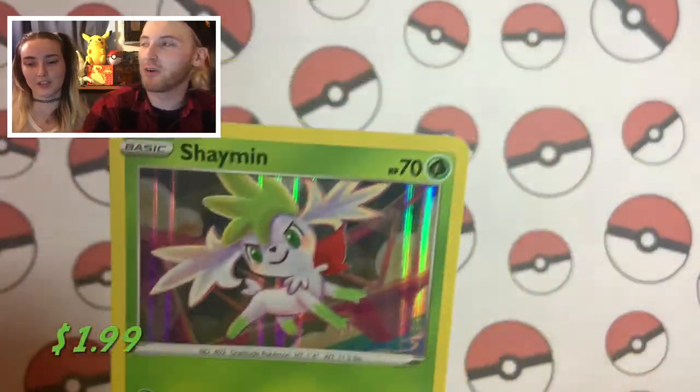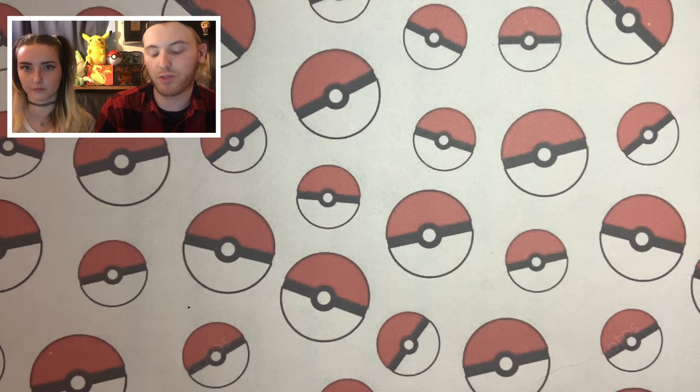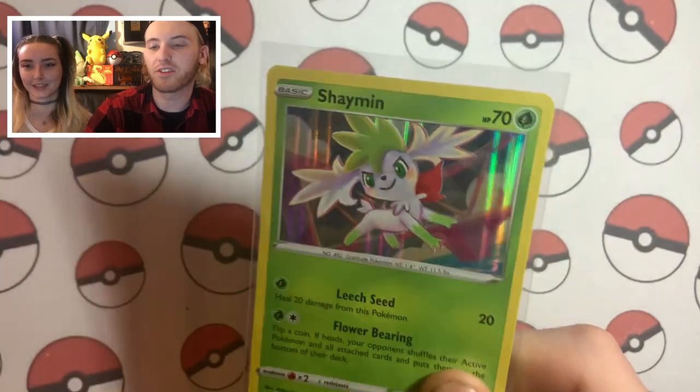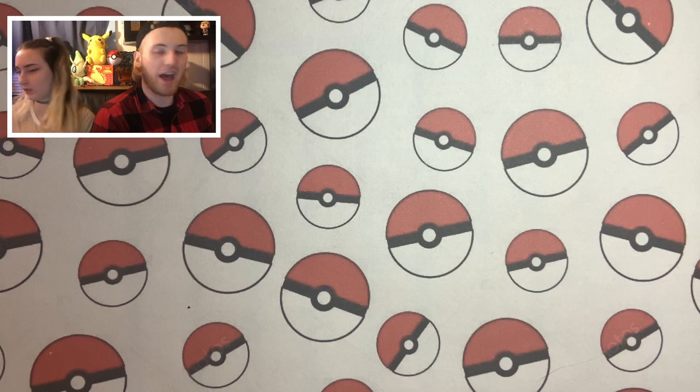Cool. All right, so we got two holos. It's not an ultra rare, but I'll take it. But this set is not a guaranteed holo, right? Not a guaranteed holo. So there's sets like Champion's Path and Shining Legends where you get a holo in every single pack. You get real sick of seeing those holos, but in this set, a holo is always a treat. So put that one off to the side. Not bad. Three packs in, two holos.